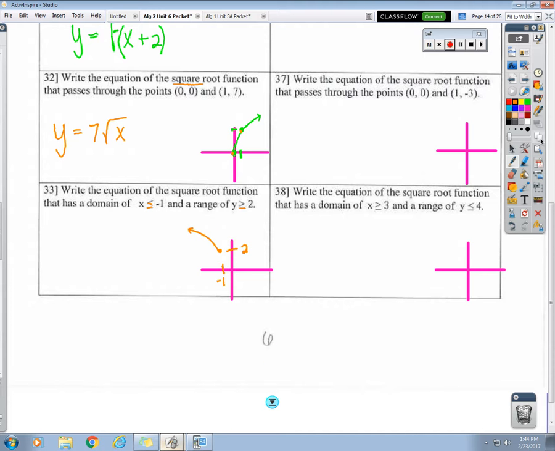So now that you have a little sketch, it's easier for us to write the equation. y equals, it's a square root function. To get to that starting point, don't you have to go left 1, which would be x plus 1, and you have to go up 2, which would be plus 2. And remember, normally our square root functions go up and right. This one is going up and left, which is a reflection across the y-axis, and for reflections across the y-axis, the negative has to go inside, which means you put everything in parentheses.